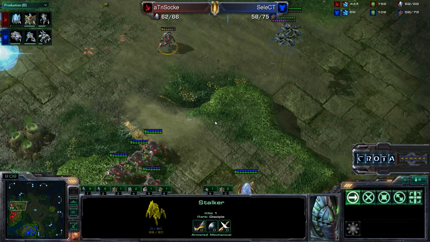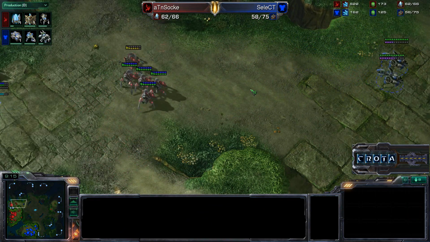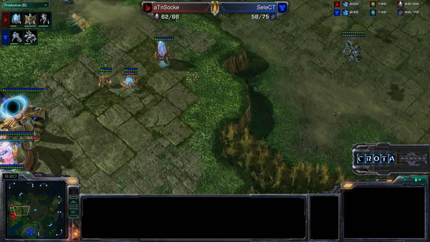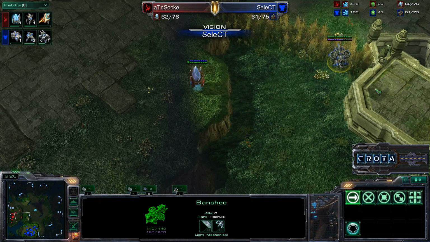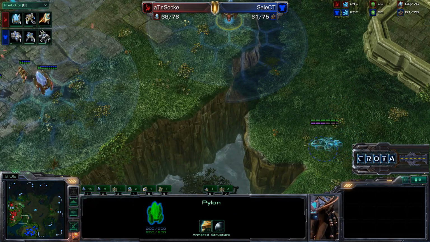It doesn't look like it, as more Stalkers are now coming in, and this is going to be very, very bad news, as the Banshees decide to back off here. Perhaps they will be able to take down some peripheral pylons. The Banshee does spot this pylon here. Is he going to try to actually go in and deal damage to it?